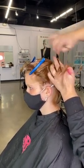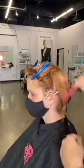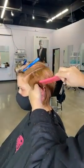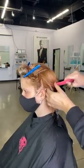We have a question about your guide. She wants to know if you're using a traveling guide. Yes, traveling guide. Everything goes back to the previous. So 3 goes back to 2, 4 goes back to 3, 5 goes back to 4. And that's what we would refer to as a traveling guide.